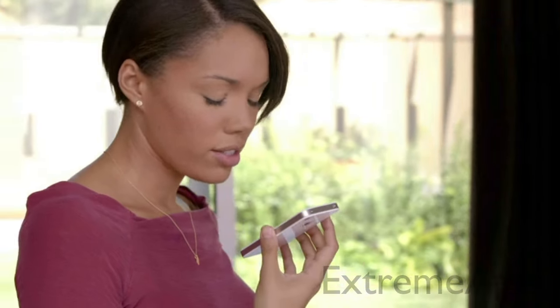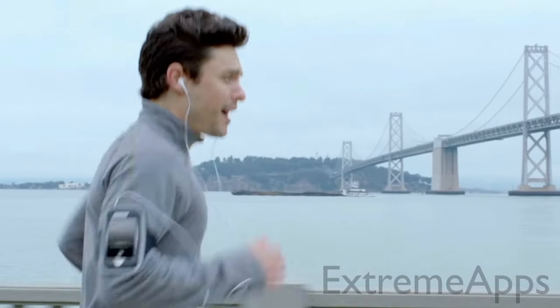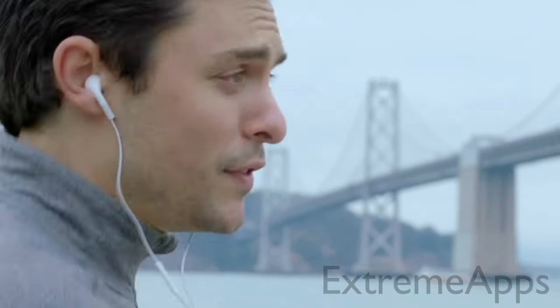"Find me an Italian restaurant in North Beach." "Okay, these 25 Italian restaurants are in North Beach." It's like this amazing assistant that listens to you, understands you, can answer your questions, and can even accomplish tasks for you. "Move my meeting with Kelly Altec to 12." "Note that you already have a meeting about budgets at 12 p.m. Shall I schedule this anyway?" "Move it to 2." A lot of devices can recognize the words you say, but the ability to understand what you mean and act on it — that's the breakthrough with Siri.